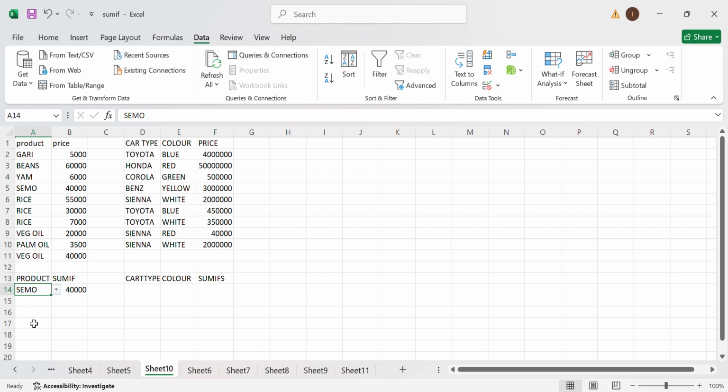We just did SUMIF, which was for one criterion. Now we're having 2 criteria in this one. If it's more than one criterion that you are checking, then we make use of SUMIFs. Can we move on?